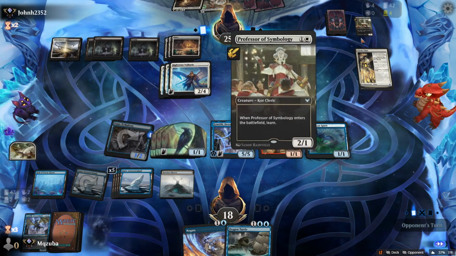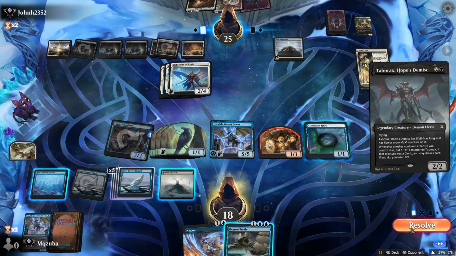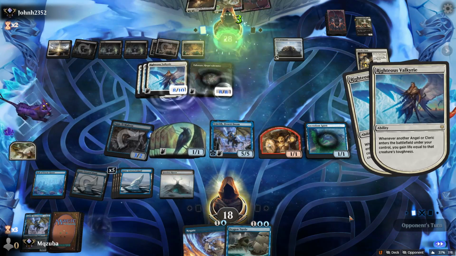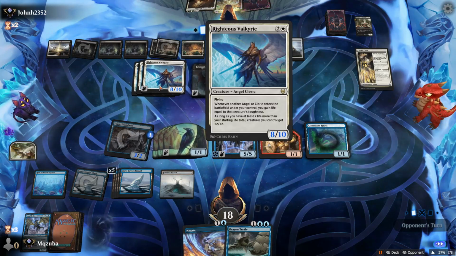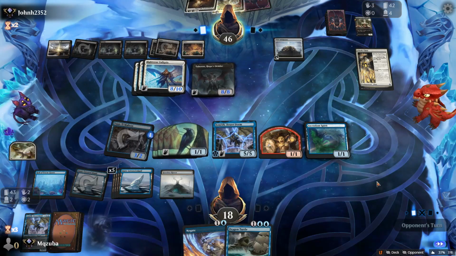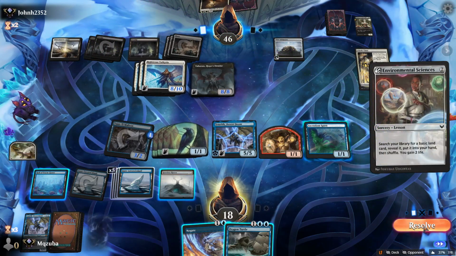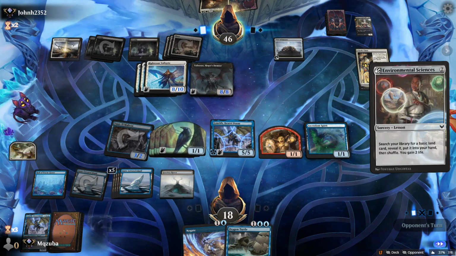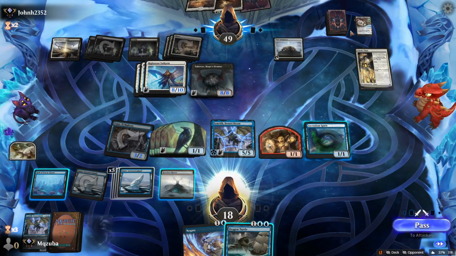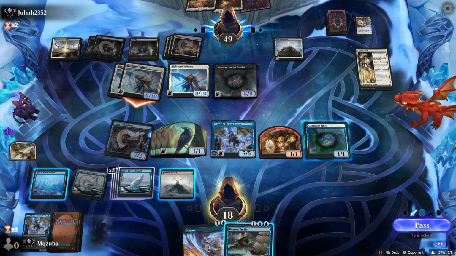Triple Righteous Valkyrie, so all their clerics will gain a ton of life. Yeah, not ideal. Gain 6, casually. Oh no, they gain a lot more than that, up to 46 life. Environmental Sciences, that's fine. I'm not too fussed about them gaining a little bit more life. Right, it's because of the cleric class that they're gaining so much. Let's see how they want to attack. I mean, fair enough.